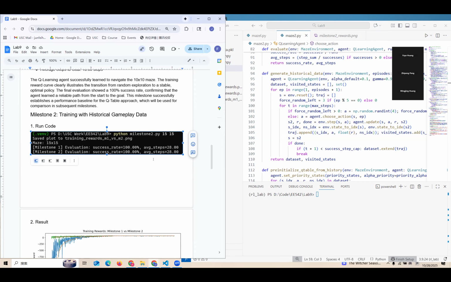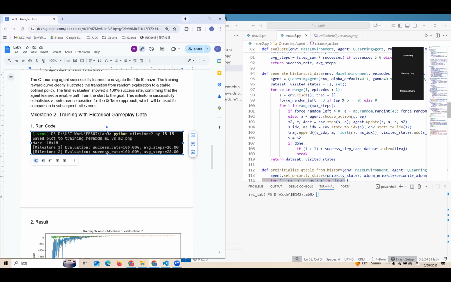Third is parallelized self-play. Finally, we trained the new agent using two custom rules. One rule is that a higher learning rate was applied to states from the historical data to reinforce good paths. Another one is that the initial exploration rate was lowered to 0.5 to leverage the agent's new knowledge.